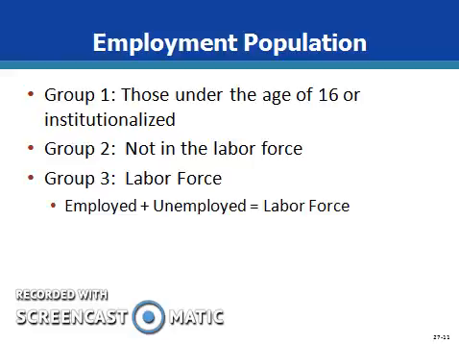Group 2 is made up of people who are not in the labor force. This counts kids who are in four-year colleges as well as people who are in the military. So Group 3 is the labor force. The labor force is made up of all people over the age of 16 who are either working or unemployed and actively seeking work. The actively seeking work part is important because anyone who has stopped seeking work for a period of 4 weeks or more is not counted towards the unemployment numbers. This results in a skewing of the unemployment rate statistic, which is accounted for by looking at the underemployment rate.